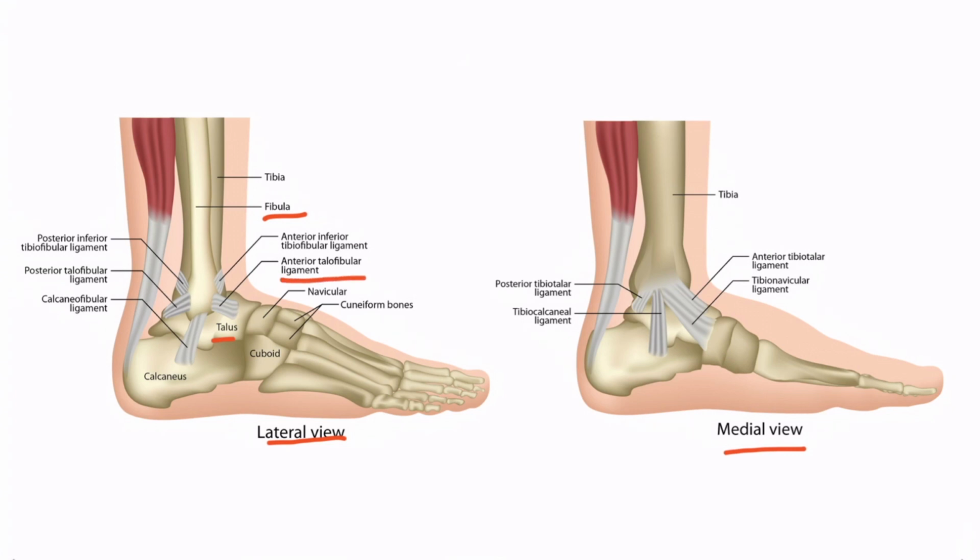Likewise, the ligament that runs between the fibula and calcaneus is called the calcaneofibular ligament. We can see many other ligaments here, including the anterior inferior tibiofibular ligament, which is the other ligament we discussed on the last slide. From the medial view, you can see several other ligaments which we've included for completeness' sake, but these are less commonly injured, so we won't spend any more time discussing them.